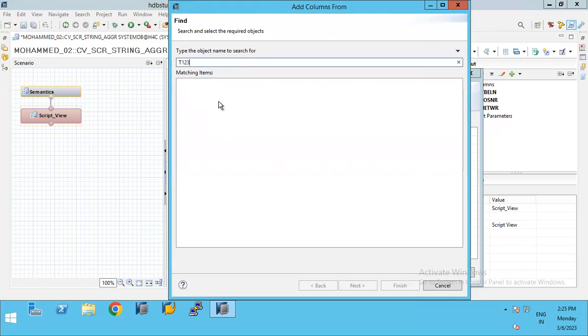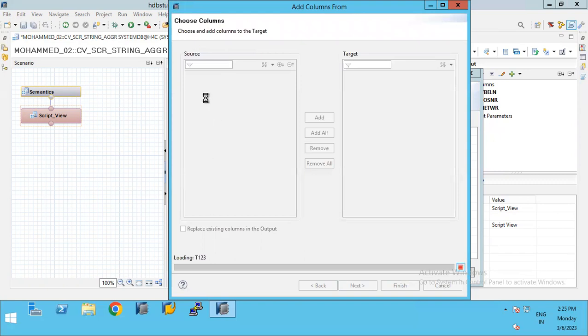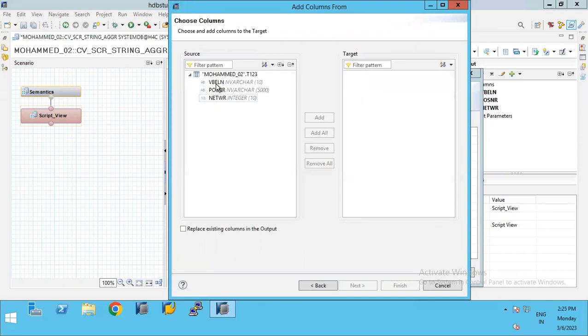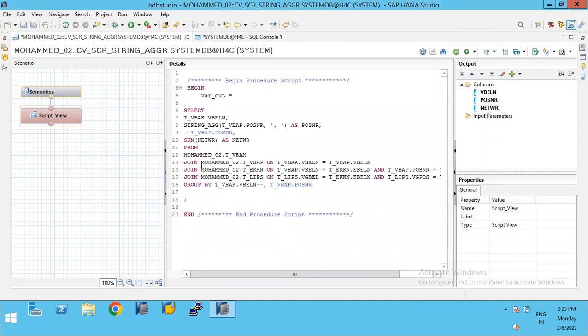I have the table T123 which gives me these fields. Why is this table giving these three fields? Because the definition of this table is the output of the select statement, which is part of the SQL script inside this view. So this is what we wanted.